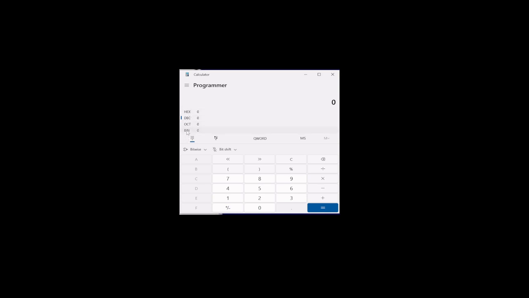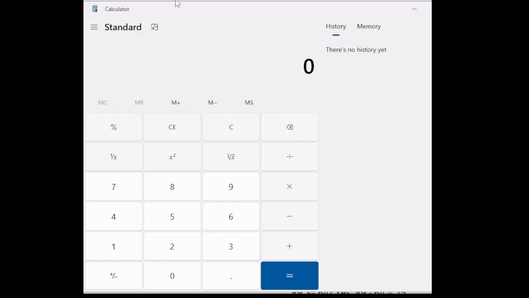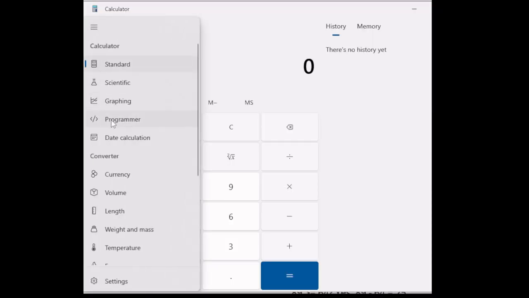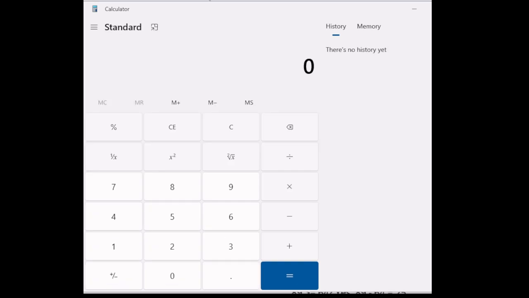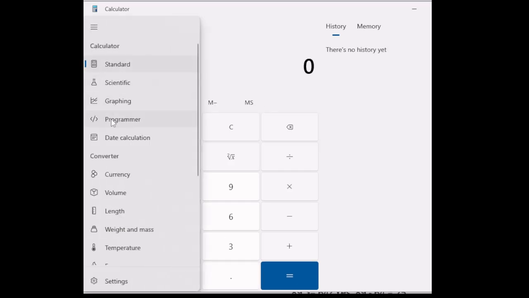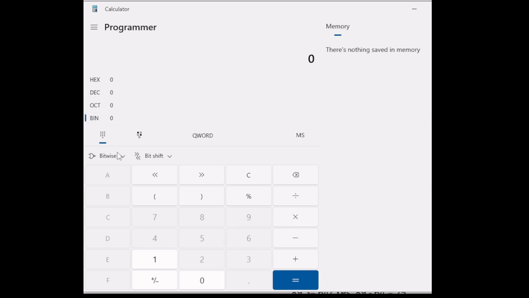Now once you're in programmer mode, make sure you select the number type you are converting from on the left. In our case, we're starting with binary. So we click on binary and type in 0110000. You'll notice nothing pops up until I type in a 1 on the pad. That's because in binary, it is common practice to drop the leading zeros when we write it down. Of course, that is only the leading zeros. You cannot randomly drop zeros in the middle of a binary series.